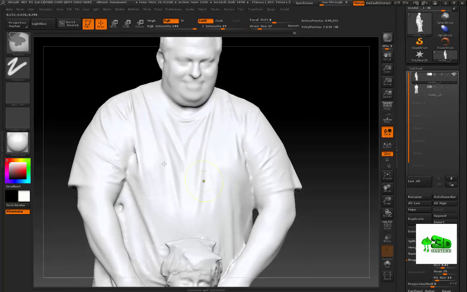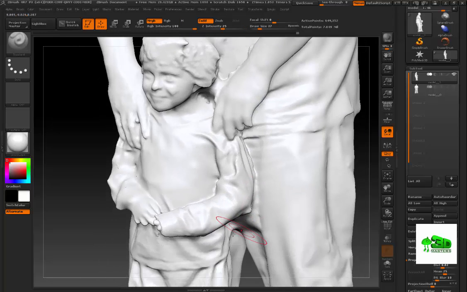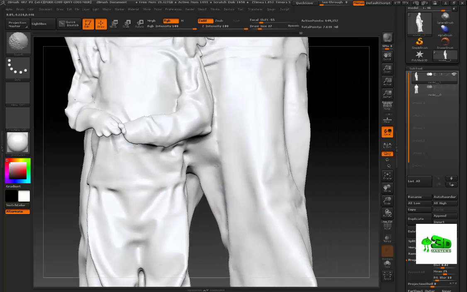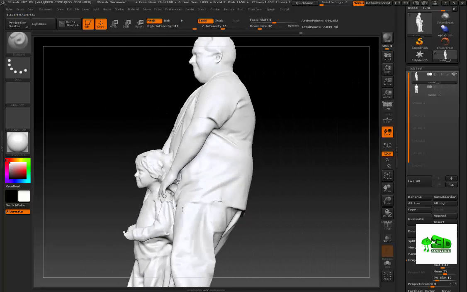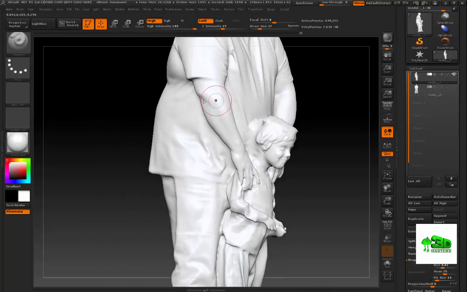All right. This is looking good. Okay. So here's some of these areas here we need to fix too. These are all kind of bumpy. All right.